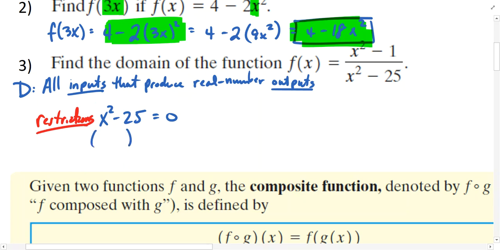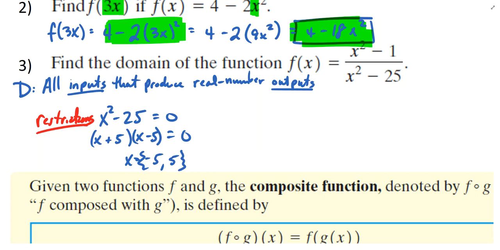So the restrictions in this particular case are when x squared minus 25 equals 0. And I would prefer to solve any polynomial by factoring if possible, rather than adding 25 and taking a square root. You might find the right answer by doing that, but oftentimes students will take the square root of 25 and report the answer as only 5. But indeed, these solutions are negative 5 and positive 5. Those are our restrictions.